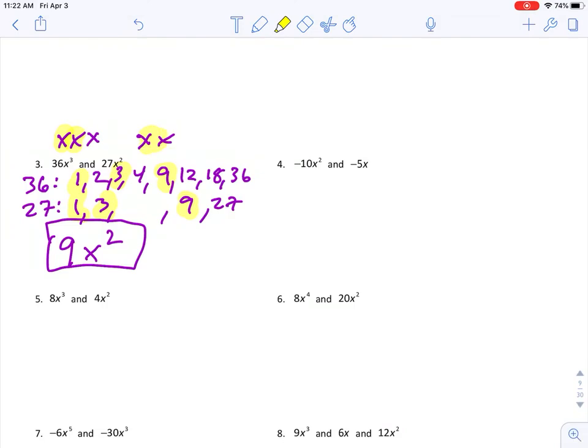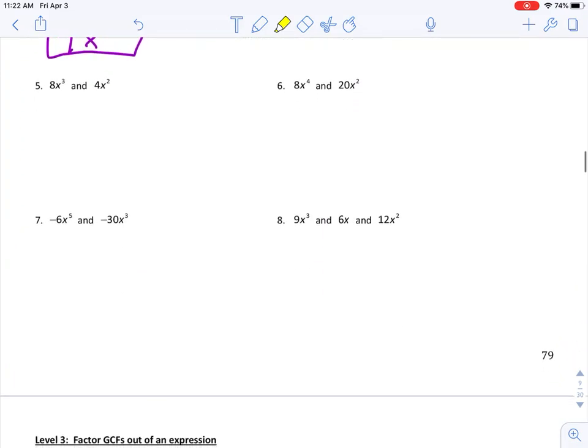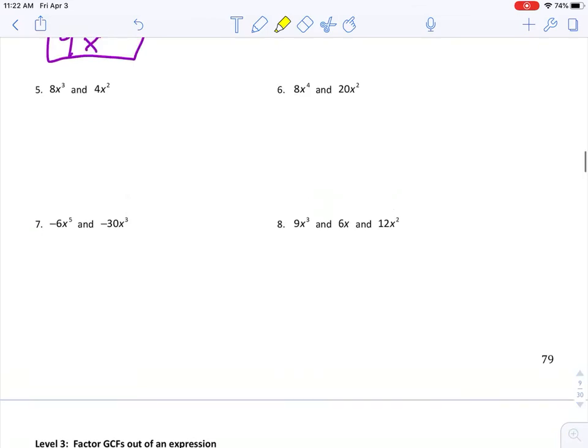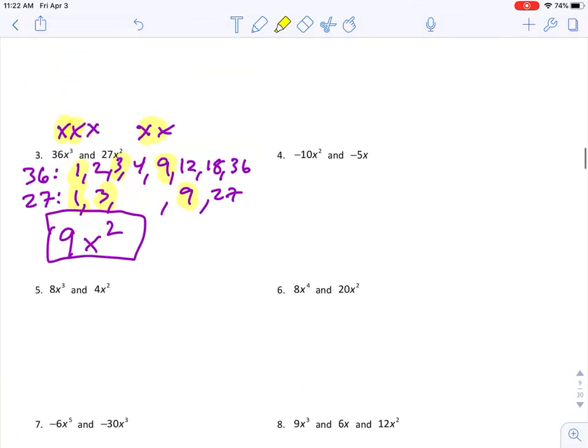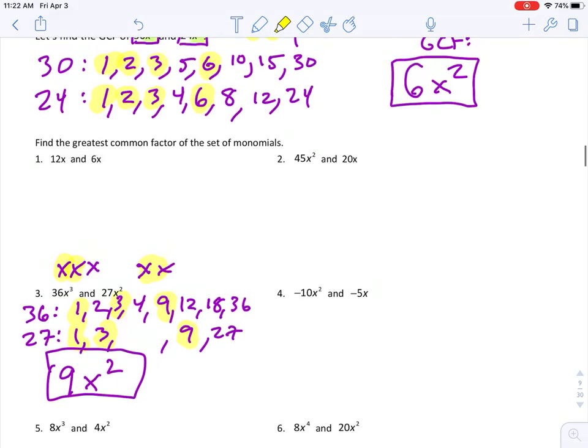Okay, so that is a brief summary of what's going on in the second level here, and so you should be able to do these other ones now on your own. When you get to number 8, no big deal. You're just going to do it for all 3 at the same time, but nothing changes. Right here where we have the negatives, you can just use a negative number as the GCF there. Okay? All right, so thank you for tuning in, and good luck with these, and just make sure you check your answers and make corrections.